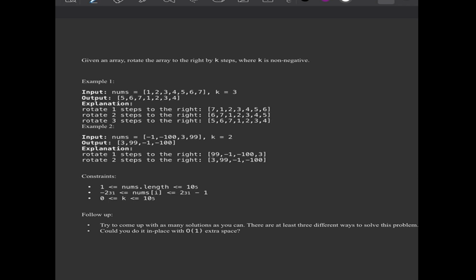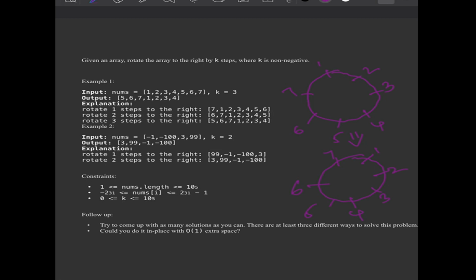Let's try to visualize this problem to get a better understanding of it. Let's imagine this array as a circle. By rotating one step to the right, all that they are doing is switching the 7 to this 12 o'clock position and changing the numbers in such a way that it is rotated to the right. Now we got some understanding of the question.